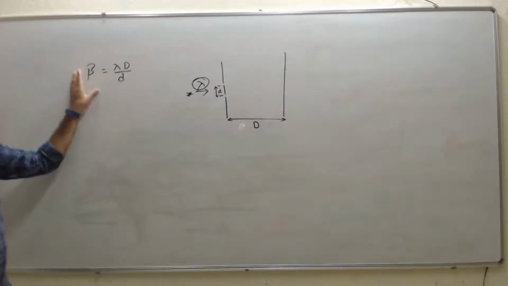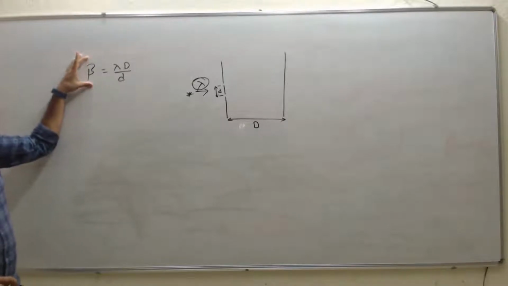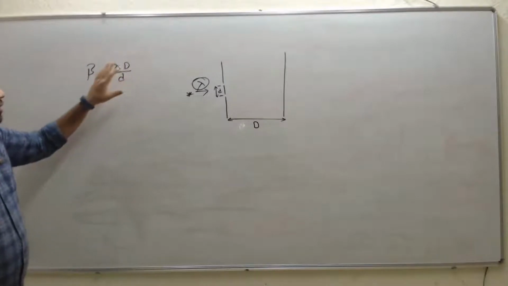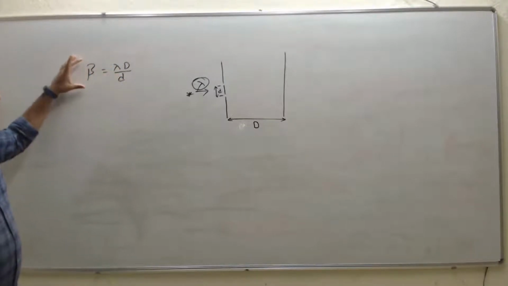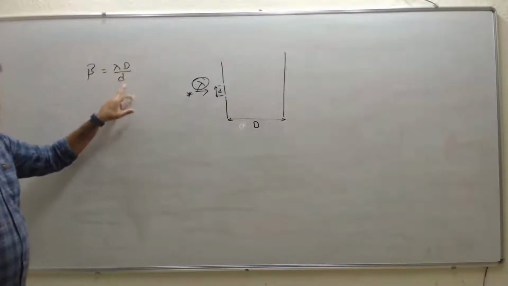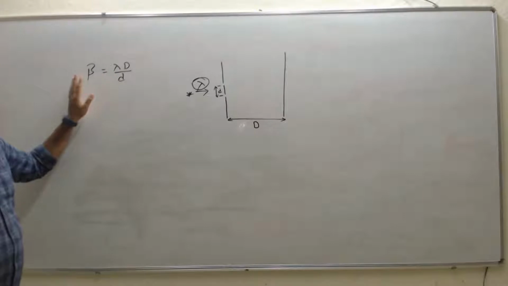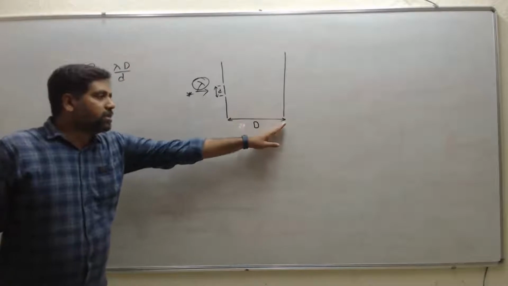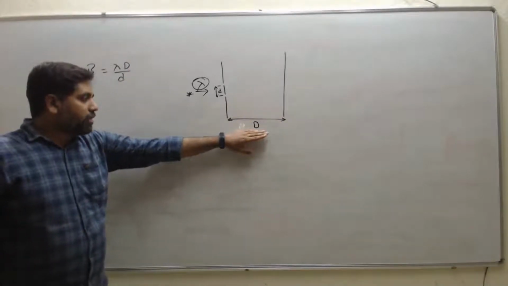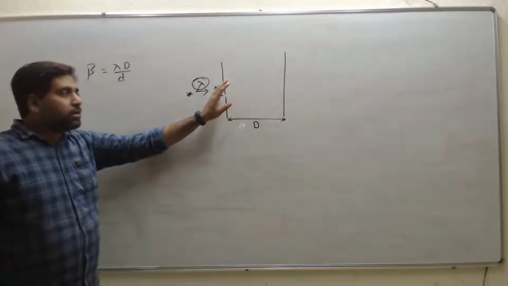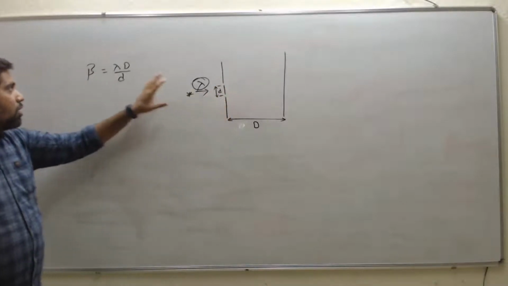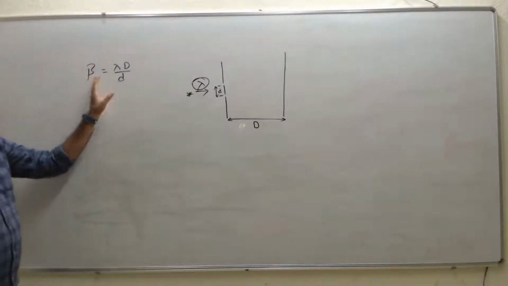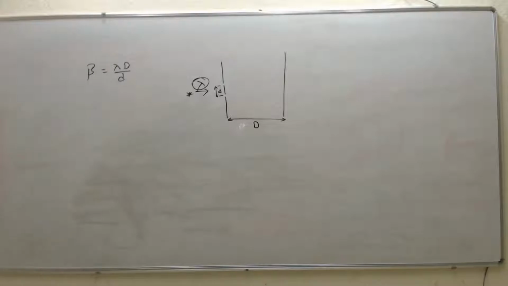So here beta is the fringe width, that is the width of the fringe. In the problems they give, we have 4 parameters: beta, lambda, D and d. They give either 3 parameters and we have to calculate 1. If they give beta, lambda, d, then we have to find the distance between the slit and the screen. Otherwise, if they give D and we have to calculate the distance between the slits, or they give lambda, D and d, we have to find the fringe width beta. So let's solve the problems.